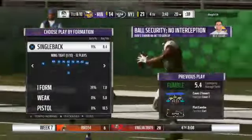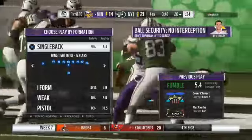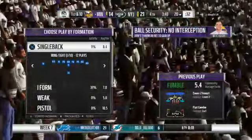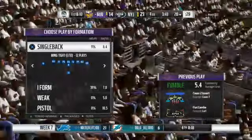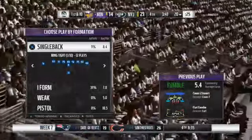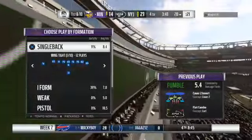For that takeaway, partner, right there, that's a combination of coaching, execution, and absolute belief. Because a lot of guys will look at the scoreboard and go, this thing's pretty well done. But they still thought to themselves, if we can make a play, we give our teammates a chance to win it. And that's exactly what they did.